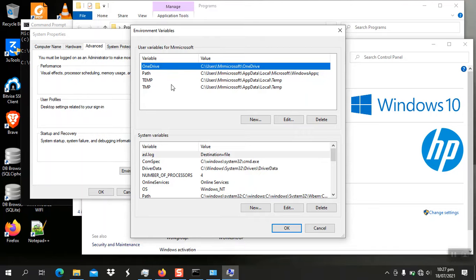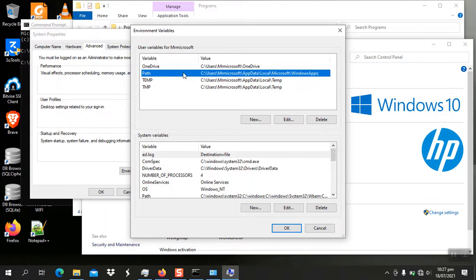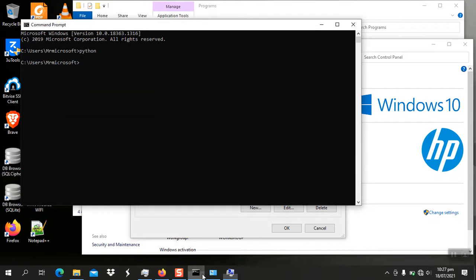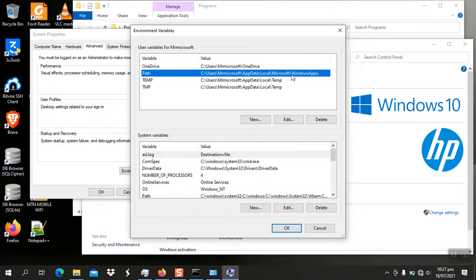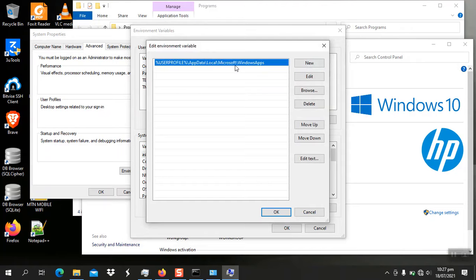So I'm going to choose Path. Here is where you set the paths for all these commands on the command line program. Double click it, or click edit. Now here's what I want to show you. See WindowsApps. This was already set as the first location for applications to be checked, that's why each time we type Python, the Windows app popped up. We don't want this. We aren't going to delete WindowsApps, but we're going to add our location for Python.